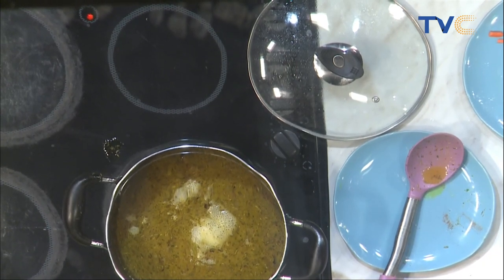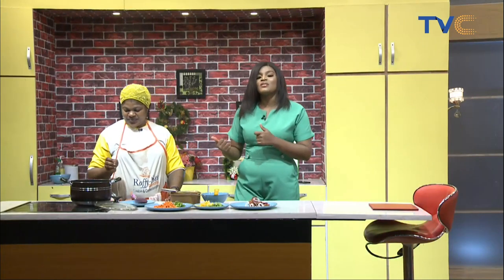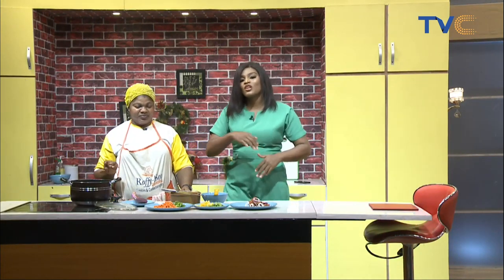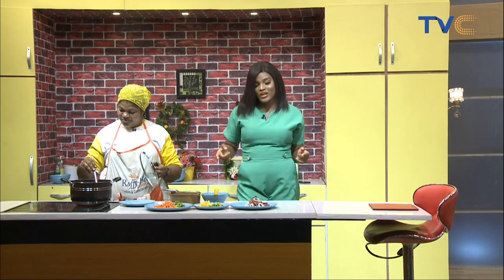So you cover it. You stir it thoroughly and cover it. The rice has to cook for about 30 to 35 minutes. So Chef Ruffy B says that this method helps make the rice cook faster. If you're looking to cut corners while making your breakfast, this is a method you might want to employ. Frying your rice before boiling it, okay?